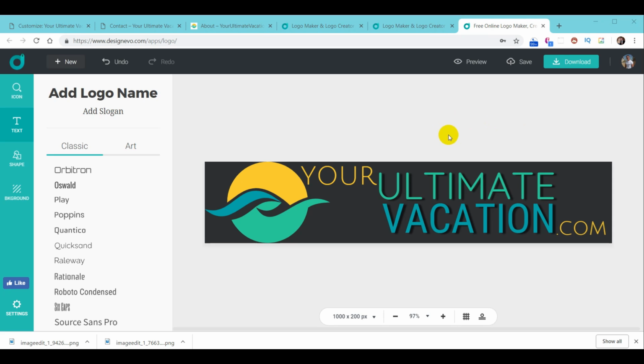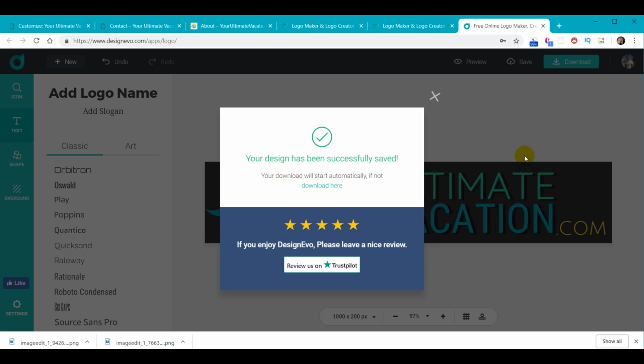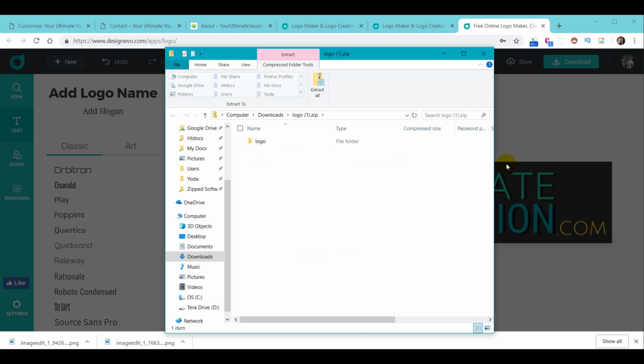Now we're ready to download the second logo. And remember, since I purchased the slot that the logo lives in and I've updated the logo that's in that slot, when I go to download, I'm going to be downloading the new logo as a high resolution as well. So it's basically 2 for the price of 1 at this point. So now I can click on download. And just as before, it'll bring it up in a download folder for me. I'm going to click on the logo folder. Click on the high res folder.